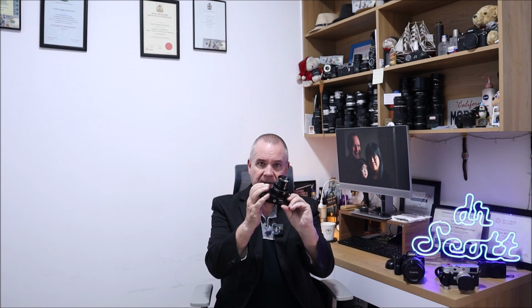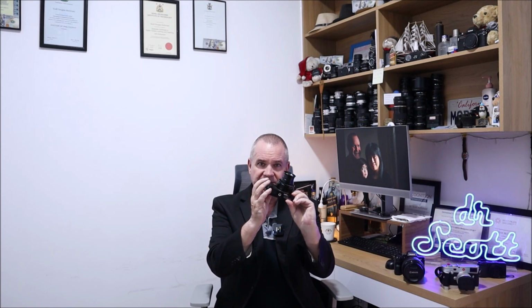One of the other cons may be, some people have reported getting dust on the sensor because when the camera turns on and turns off, as it turns off, it retracts, and when it retracts, it may pull dust and other things into the body of the camera that could get on your sensor. I've had this one for roughly 2 years now. I've had no issues with it.